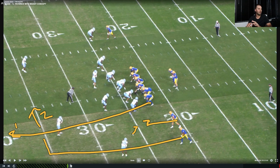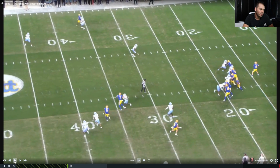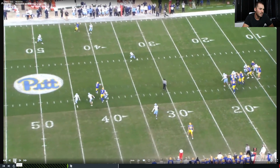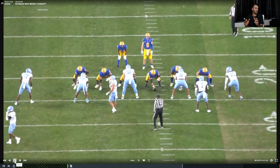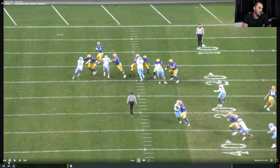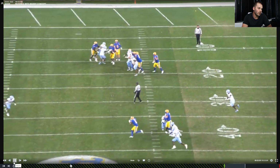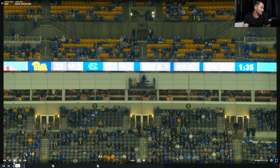What I want to talk about that's so impressive is patience with a muddy concept. Watch how this tight end gets jammed up, and this concept downfield is so muddy, but watch him be patient and trust it, and then his guy runs into the window and it works out. It's so incredibly difficult as a quarterback when it starts to get muddied up downfield to trust that these guys aren't going to hit each other, but watch him. He lets it work, and then he just rips the dime. So even though there was a super muddy read, he ends up just letting it work its way out, which is so much harder to do in a game than when we're just watching film and saying, oh, look, this guy runs open. Well, of course he does.